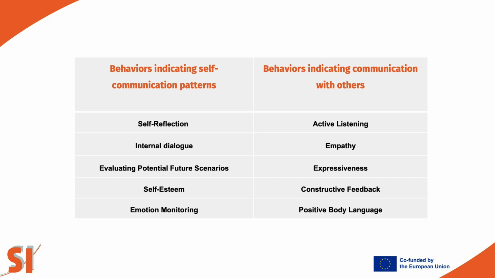Empathy is about showing understanding and concern for a person's emotions and experiences and being able to put yourself in their shoes. Expressiveness is freely conveying one's own thoughts and ideas to other people, being open to exchanges with them. Constructive feedback is offering constructive responses and seeking clarification in professional settings, such as asking for explanations when unsure about understanding something. Positive body language is when a person smiles and uses open body language, such as keeping their arms uncrossed, to show receptiveness and friendliness during a conversation.